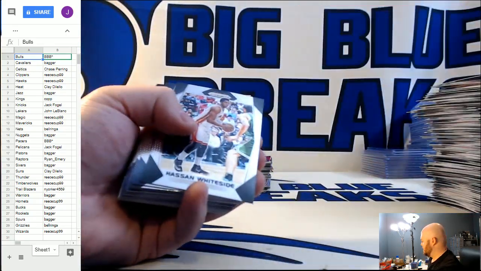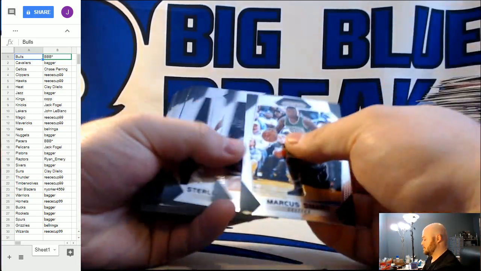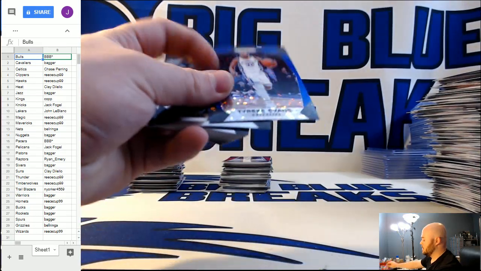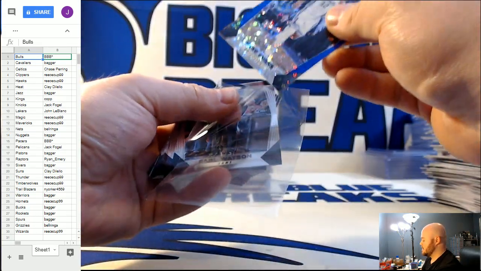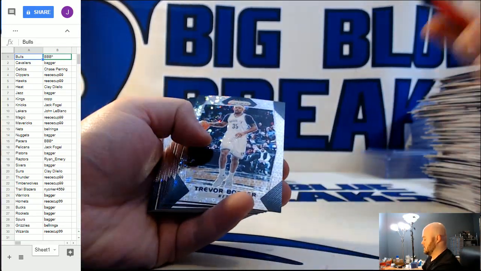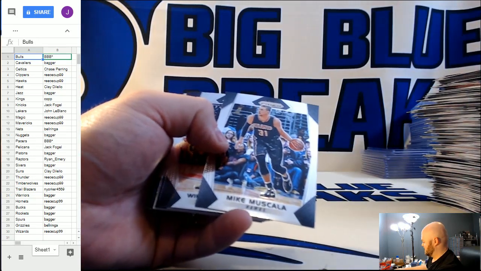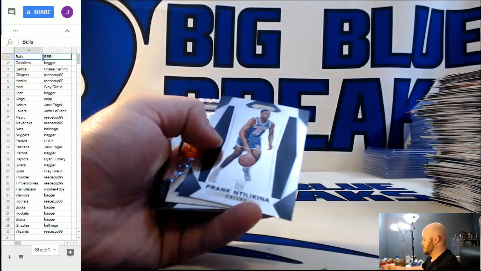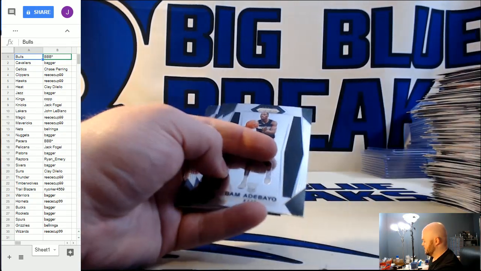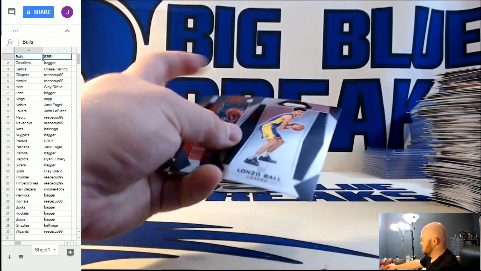Get Hype, James Harden. Silver, Markieff Morris. Sterling Brown, rookie. Blue, Tyreke Evans for the Grizzlies, numbered to 175. Silver, Trevor Booker for the Nets, Justin Jackson. Frank Ntilikina. Buddy Hield, Fundamentals silver for the Kings. Bam Adebayo. Go Big Blue. Lonzo.